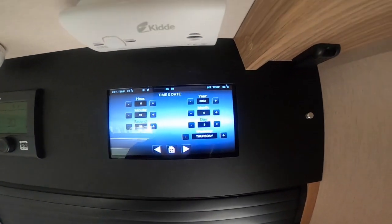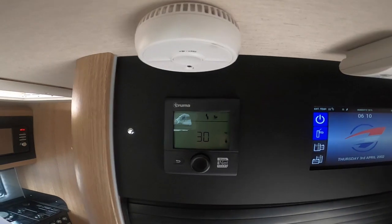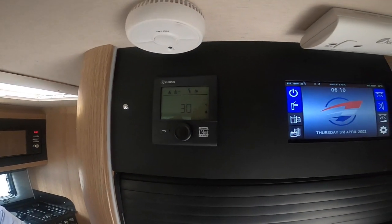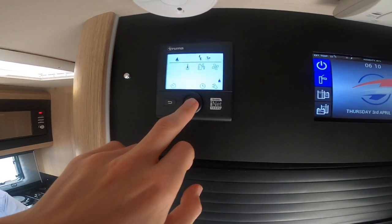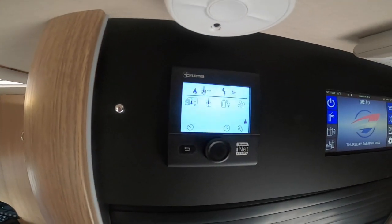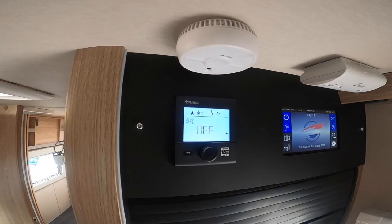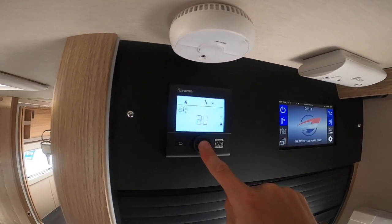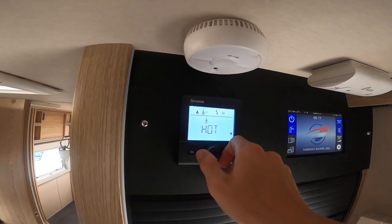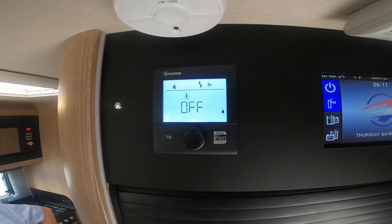Going further along you've got your light setting, dimmer light setting, screen time and date/time. Press the house icon to go back to the main control panel. On this side you've got your heating and hot water panel via the Truma digital control panel — there are loads of videos on this, Truma do their own, but to keep it simple: turn on and off by pressing and holding. It's on standby — press enter to enter the menu. In the top left you've got a motorhome with a thermometer — this is how hot you want the motorhome. You can go all the way to 30 degrees; press enter to save.